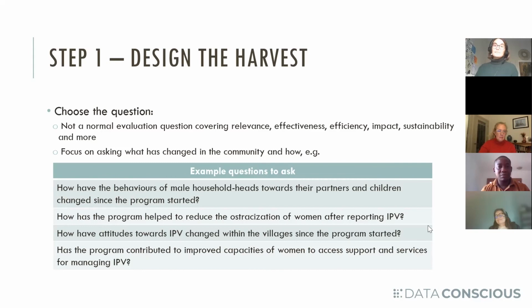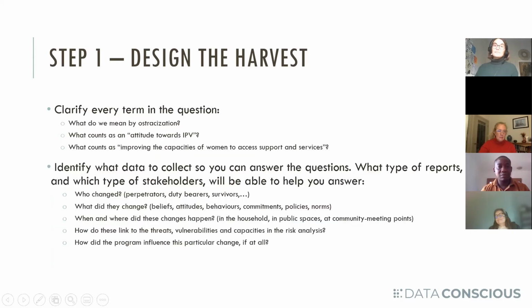They're all fine. And you might want to have 2 or 3 of those in an outcome harvest so that you can cover a wide range of topics. But they're all clear on the change, the particular change they're asking about, who did that change? Who is it that has changed? When and where is that happening? That's what's key with these questions. Once you have those questions decided, you then need to clarify every single term, and you need to do this so that an outside evaluator can come in and be very clear about what ostracization means with examples.